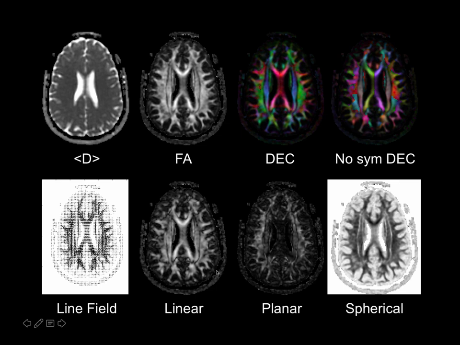We can also make maps to talk a little bit more about the anisotropy. Here the linear anisotropy says how much the voxel, the ellipsoid, is like a pencil. So is it very, very linear, where eigenvalue 1 is much greater than 2 and 3? Compared to that, we can also look and say, is it more like a pancake? Is it planar? So in this case, 1 and 2 are very similar and 3 is much smaller compared to them. Or is it more spherical?